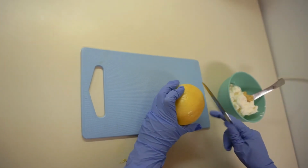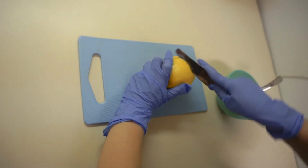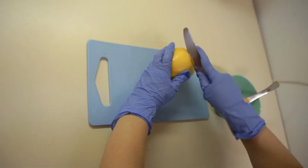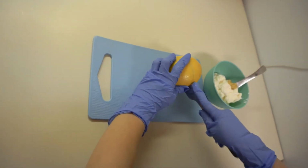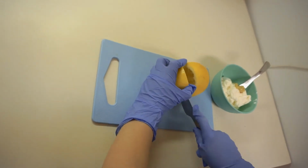And what my family really uses this for is fish, and usually halibut and rice. We won't throw the rest out, we'll use it for tea. Yep, that too.